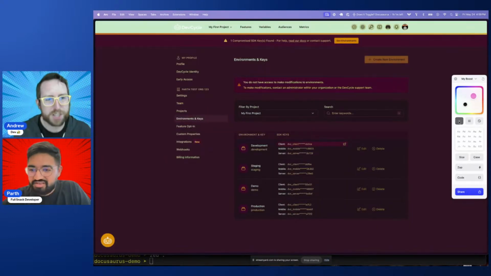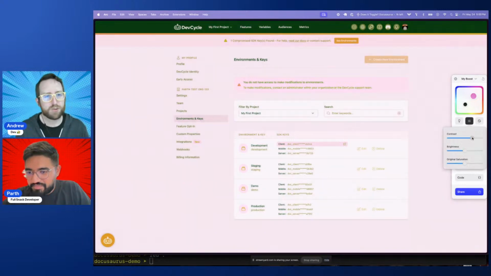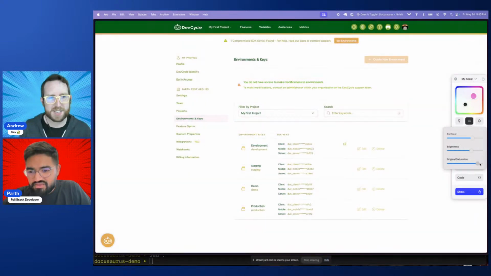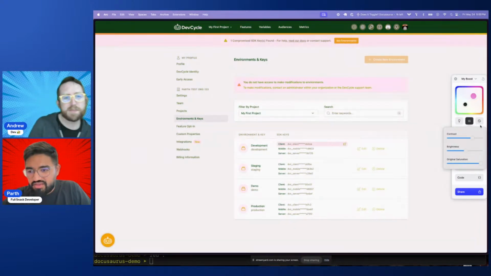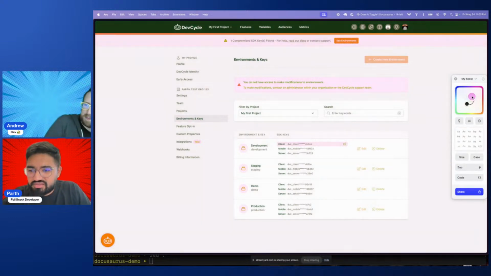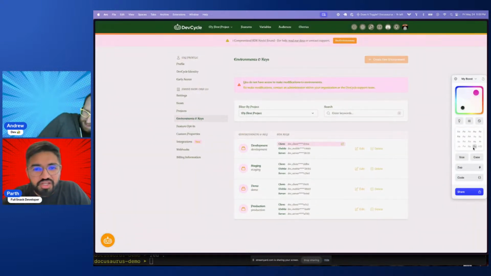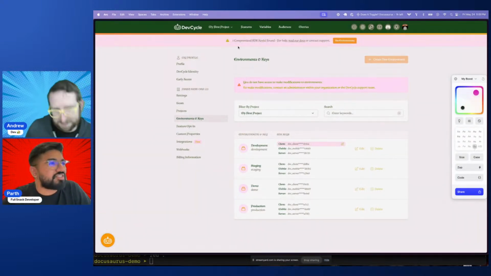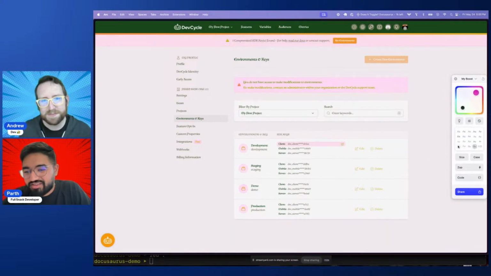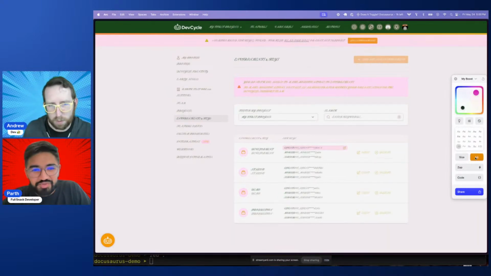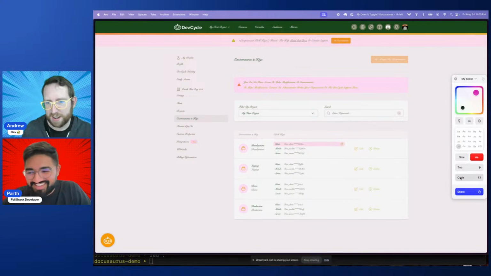I feel like Arc just gives you so much freedom. Is that true, Parth? Do you find that Arc allows you to customize it a lot? Yeah, I don't customize it as much, but imagine I can just change the font for DevCycle whenever I get on there. And it's like, oh cool. My God, this is unnecessary. Slurpee, what have you done?